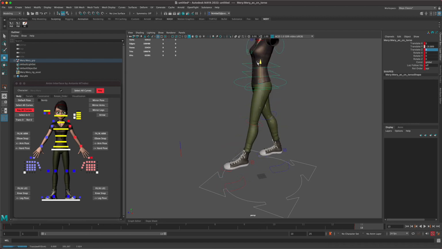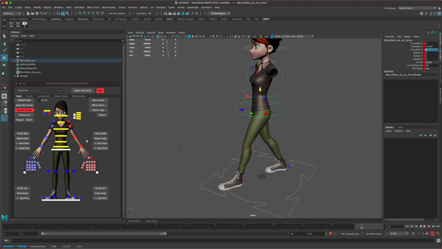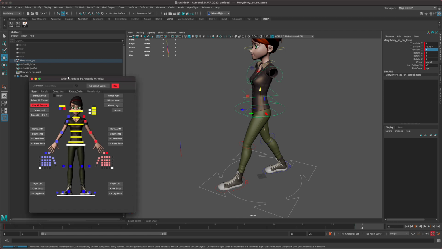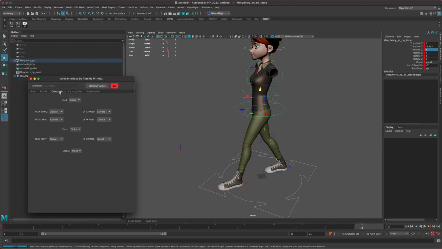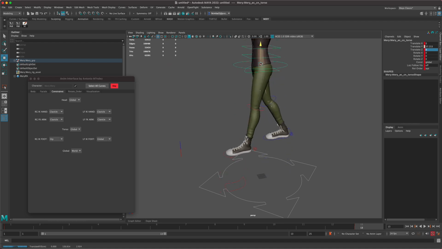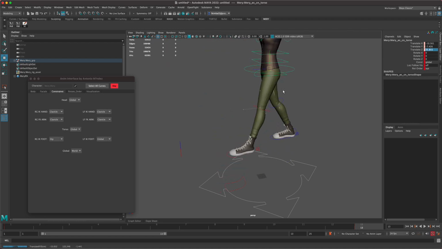Now, notice that her feet are not moving with that root control. They seem bound to the global control, and that has to do with the constraints. So if I go over here to Mery's picker and the third tab over says constraint, you will see that her feet are actually attached to the global controller. If I wanted to, I could tell it to follow the hip, which effectively says that this is now following the root control.